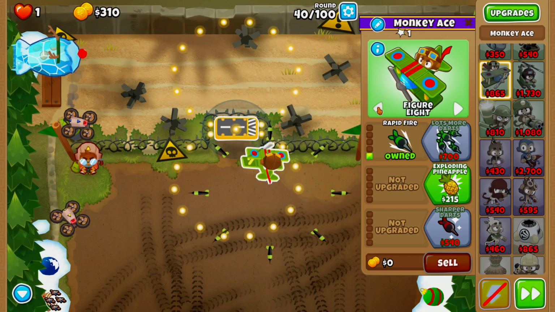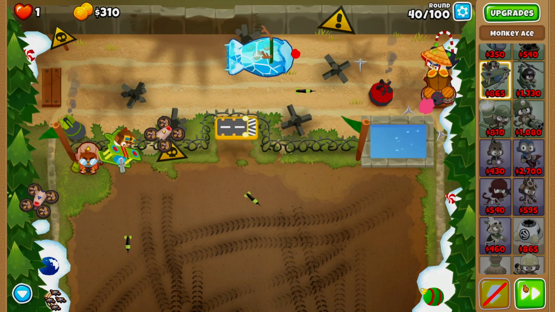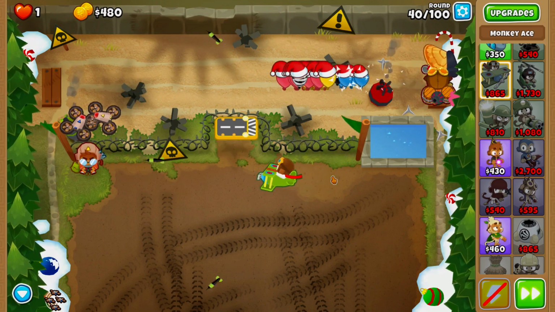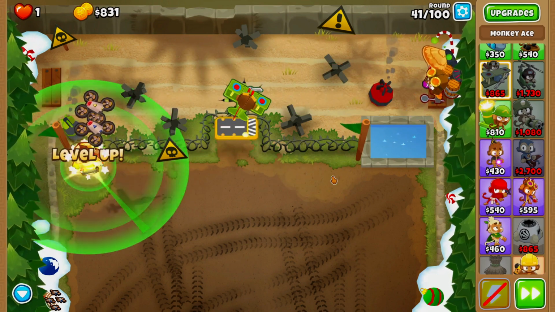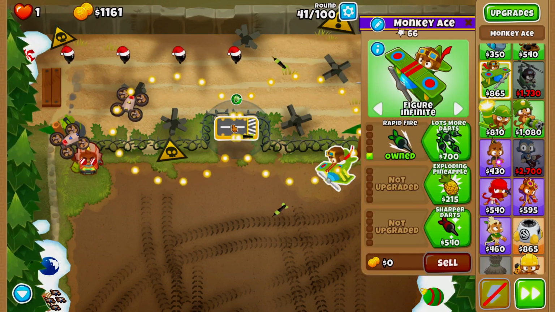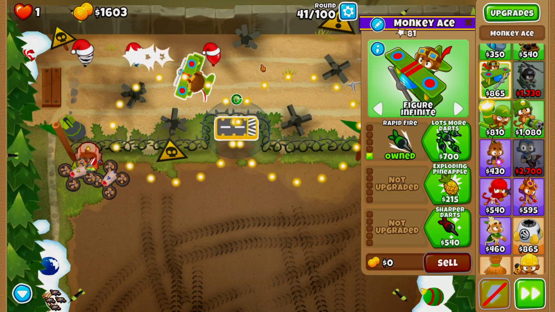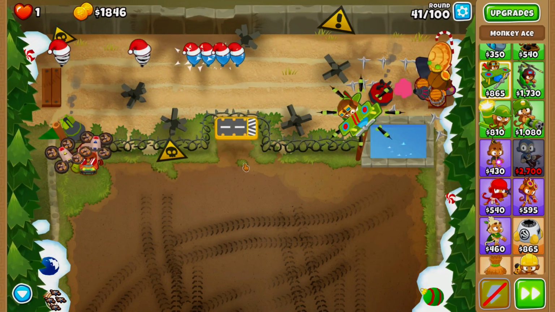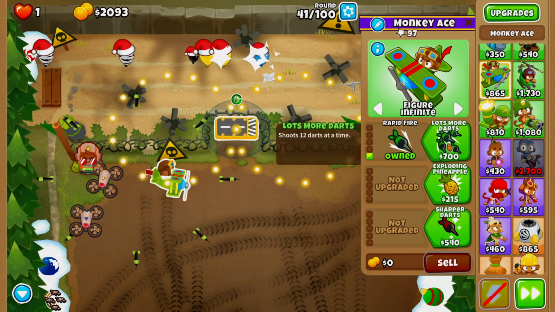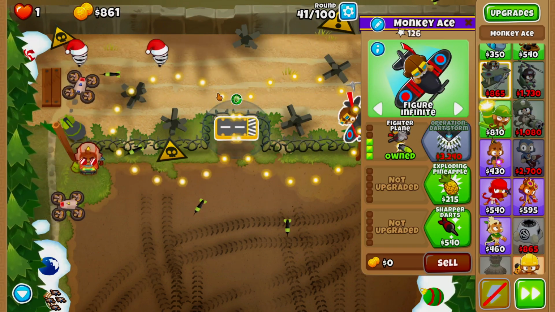Now, what we're going to do with this Monkey Ace is upgrade it to Rapid Fire and then switch it over to Figure Infinite and then speed things back up. The reason we have it on Figure Infinite is, of course, once we get to the higher rounds and we get the Sky Shredder, this is going to be the best flight pattern for the Monkey Ace. So that being said, the next thing we're going to do is upgrade this Monkey Ace to a Fighter Plane.